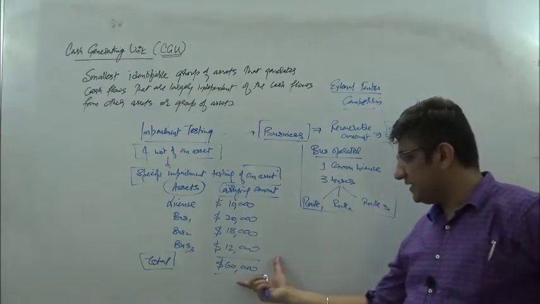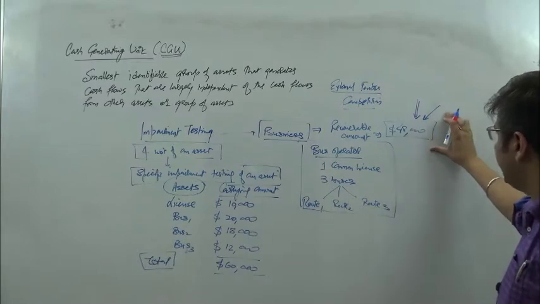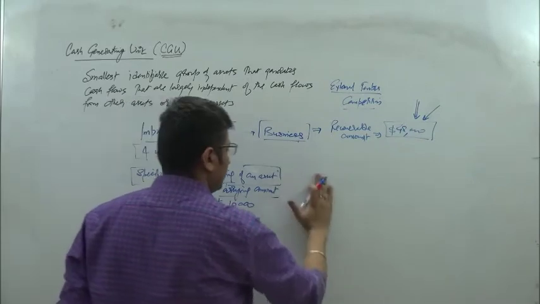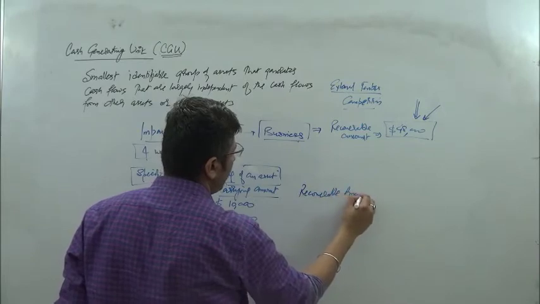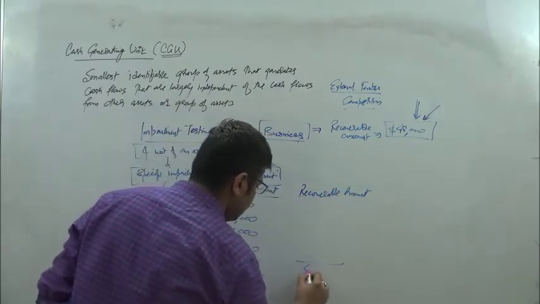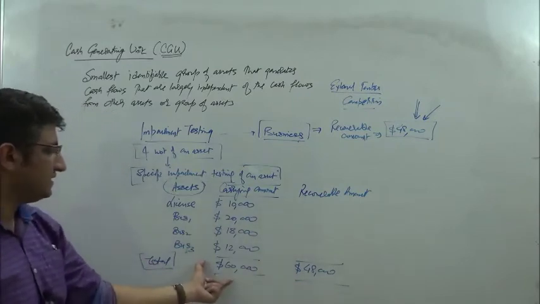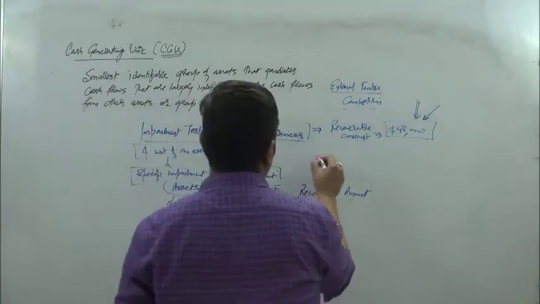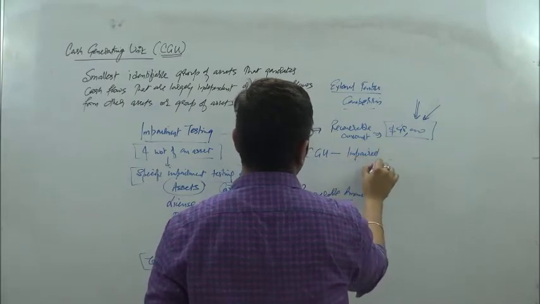So if I'm showing in my balance sheet total assets of 60,000, the overall recovery that I expect from the business is only 48, which means that my business has a worth of $48,000, or this CGU is worth 48,000 as against the value shown in the books of 60. That means that now it is my cash generating unit that is getting impaired.